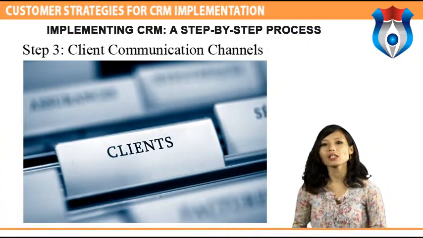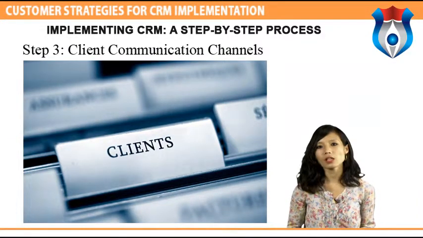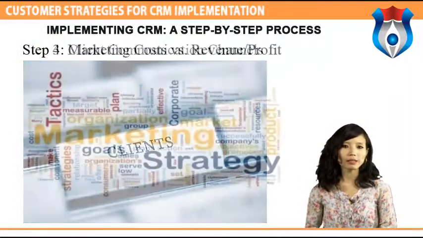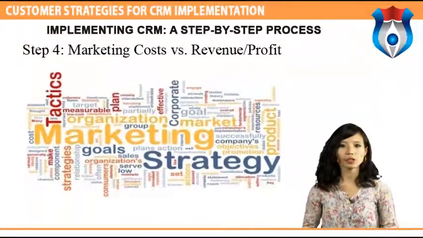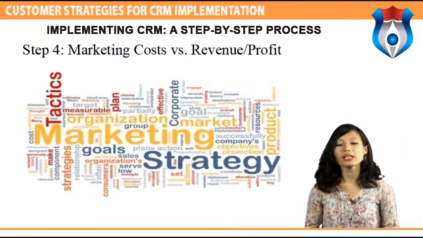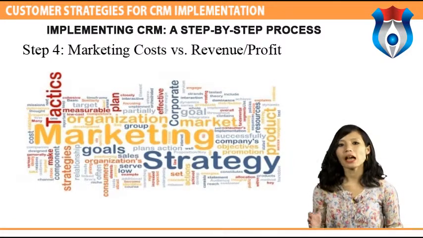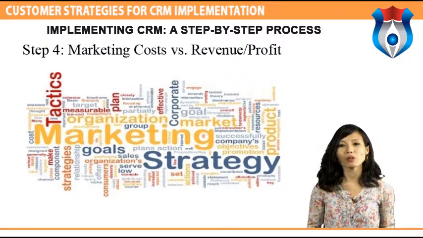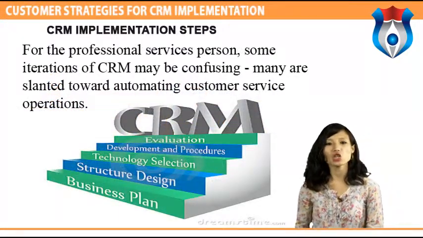After we get a clear understanding of our customers' purchases, location and CRM activities, it is then best to understand how those customers interact with us. Step 4. Marketing cost versus revenue or profit. Not many companies can ask their marketing manager how much revenue has been generated by a specific campaign and get an accurate response. It may be difficult to measure the true, tangible value the marketing team offers to our company. Let's now look at CRM implementation steps.